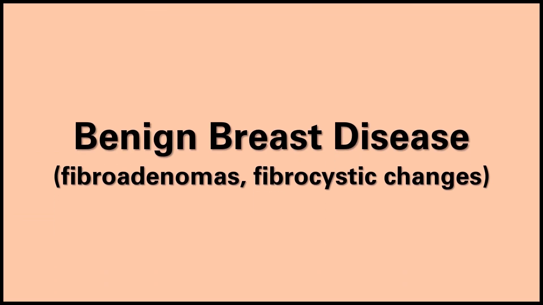Not all breast masses are cancer. Benign breast disease includes fibrocystic changes and fibroadenoma. Fibrocystic disease is the most common breast disorder, and typically results from an exaggerated response to hormones. It's characterized by multiple fluid-filled cysts that feel like mobile, well-demarcated lumps within the breast tissue. These cysts are often tender, bilateral, and may increase or decrease in size with the menstrual cycle. Fibrocystic disease is diagnosed with breast ultrasound, and a fine needle aspiration would produce a straw-colored fluid. It isn't harmful or dangerous, and it tends to resolve spontaneously, but NSAIDs, heat, and a supportive bra can be recommended to ease the discomfort.